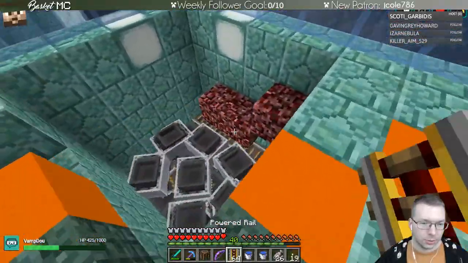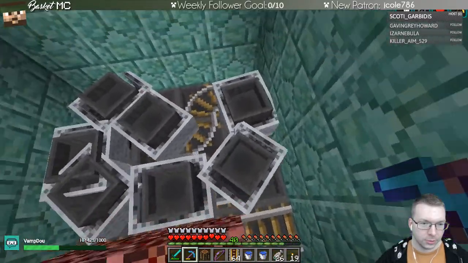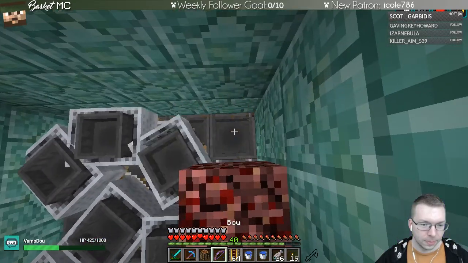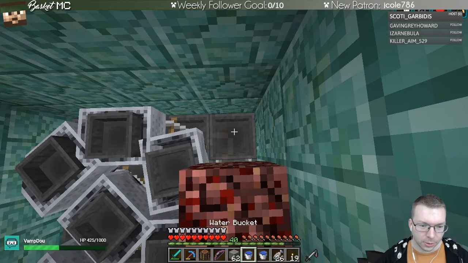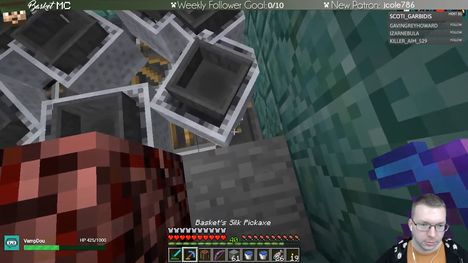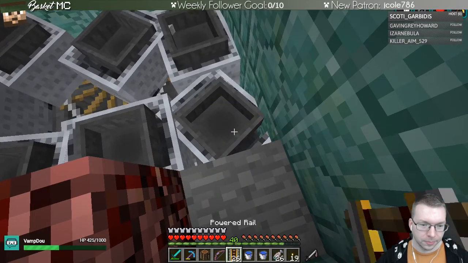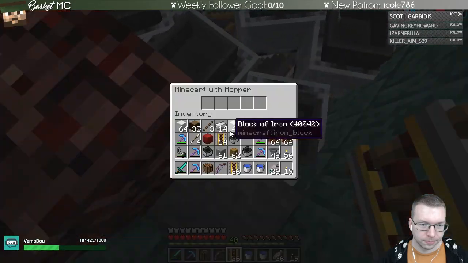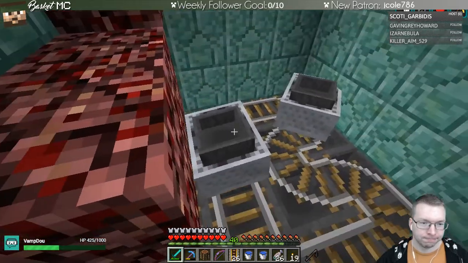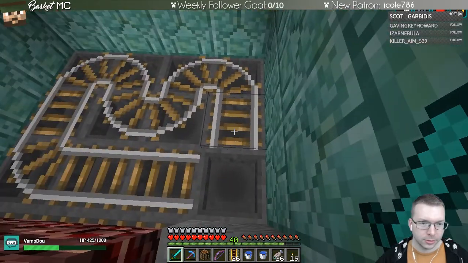I'm going to try to not get rid of these because I don't want to remake these. So we're going to try to just place it down with them on there. I'm sure that'll work. I'm going to keep a block in here just so I can walk around. Oh, that didn't work. There we go. So let's break this. And then we're going to put this in here. Okay, never mind. Alright, so we're going to get rid of all these.